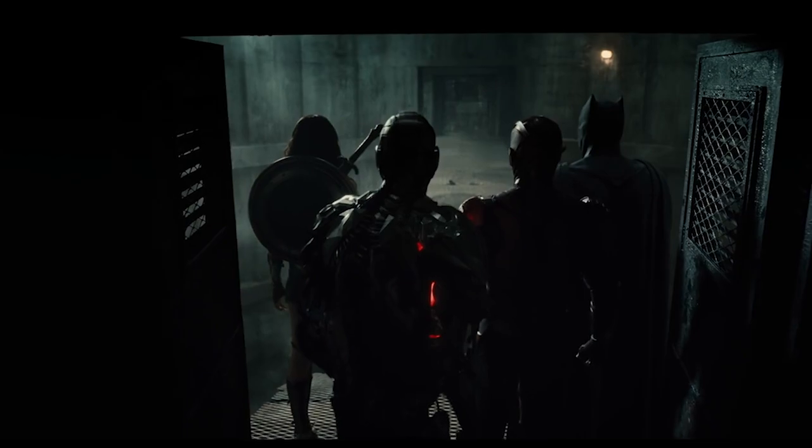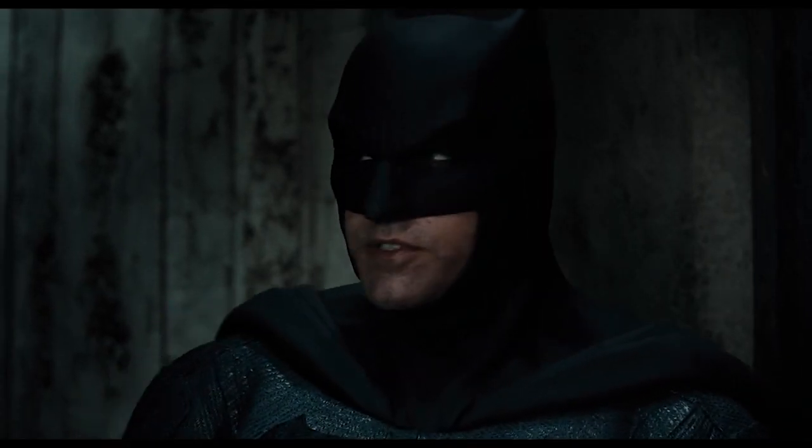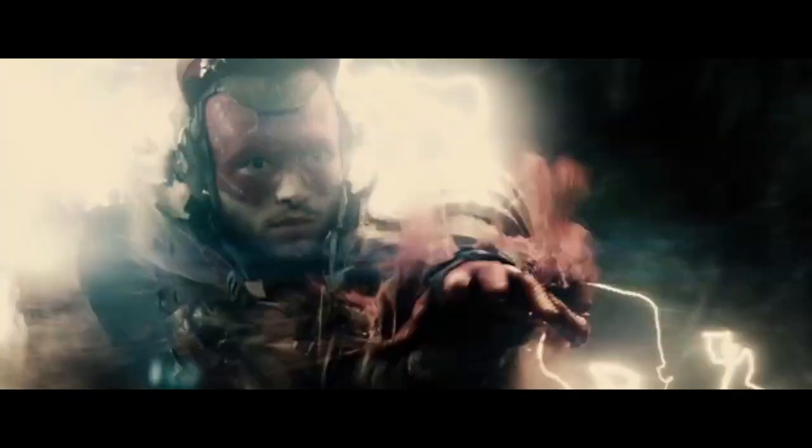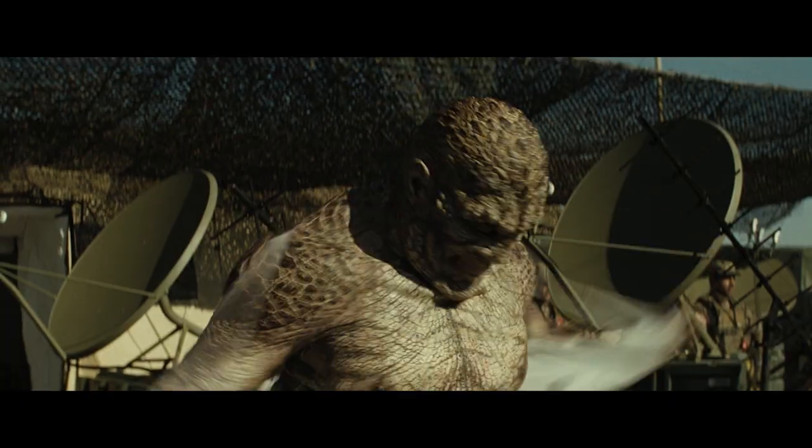This means it will likely just be a cutesy cameo, kind of like what DC's arch nemesis Marvel has been doing with their cinematic universe. And this also indicates that DC and Warner Brothers are planning to have even more cameos in their future films. That feels like an oversimplification. Hopefully when The Flash appears in Suicide Squad, it will be better than his brief manifestation in Batman vs. Superman, which was downright confusing. We'll get to find out when Suicide Squad hits theaters next week.